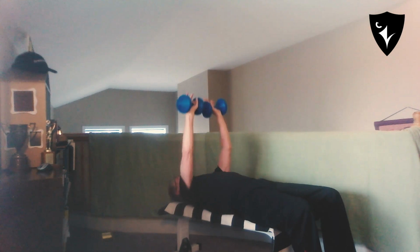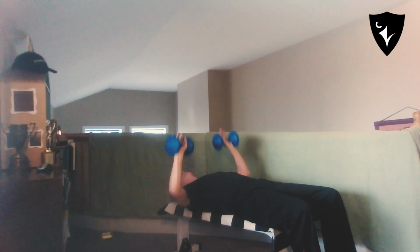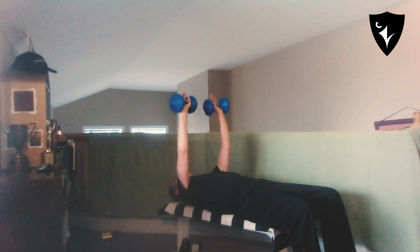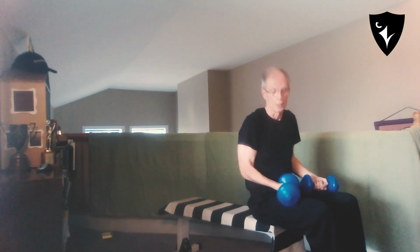The bench press, the weights are at the shoulders, palms facing the feet. And we push up and a bit together and we lower the weights. Exhale and resist. Blow the weight up, and we're fully into it. And we would do about 10 or 12 or 15 of those, and we'd probably do 2 sets.